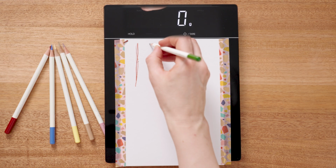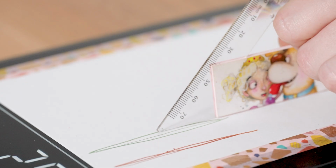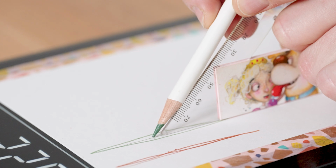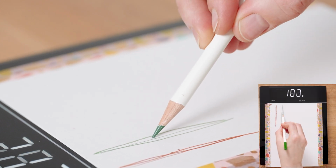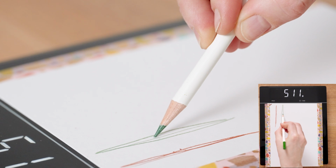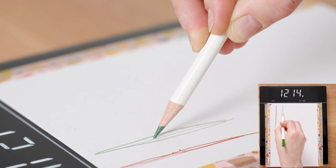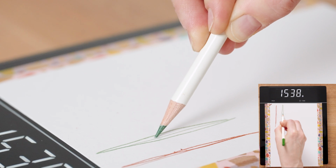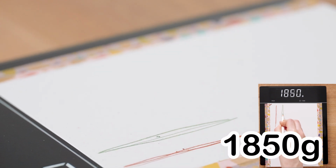That is the highest break point we've ever had of any pencil ever. Very impressive. So, will our green be as strong? Our tip is off and we're lining up and the pressure starts. 200 grams, 300, 400, 500, 600, 700, 8, 9, 10, 11, 12, 13, 14, 15, 16, 17, 18, and bang! 1,850 grams, another breakpoint record.